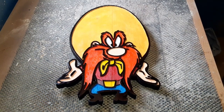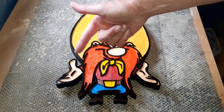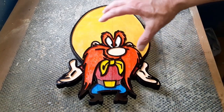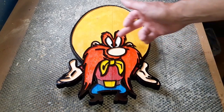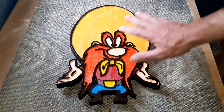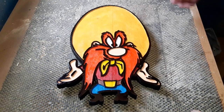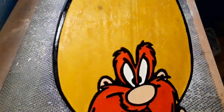Yosemite Sam is finished. Now it measures in at 15 inches by 9 inches across. We used cheap rough fencing wood. We glued 2 pieces together with just wood glue, nothing fantastic there. Clamped it overnight, and then we used CNC bits to do all our lines. All the clear out we used end milling bits, and then we painted it with just cheap acrylic paints and finished with the polyurethane finish. And that's it. This little project is complete.